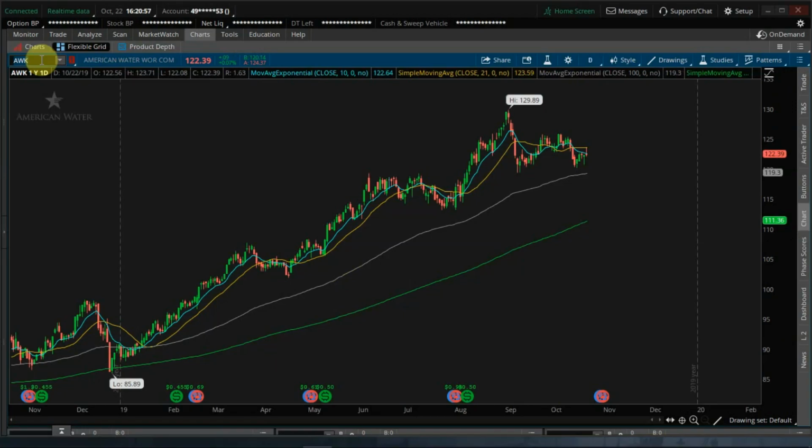Now the first thing I like to do is determine the trend of the market. Well, price action is above the 200-day simple moving average, so I'm looking for an uptrend. What are the characteristics of uptrends? Higher highs and higher lows. Once I get a higher high and higher low and I understand the trend of the market, I move on to step 2, which is plan my trade.